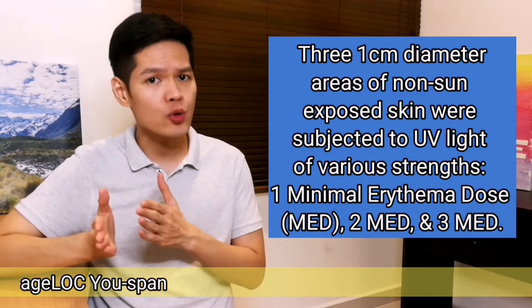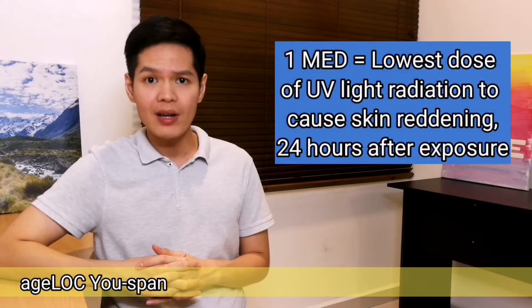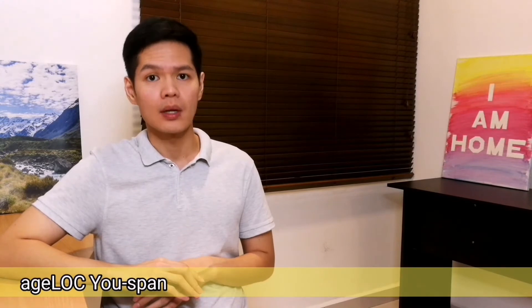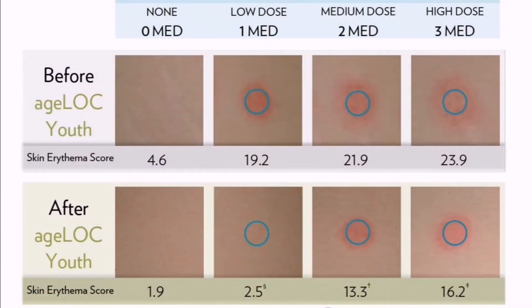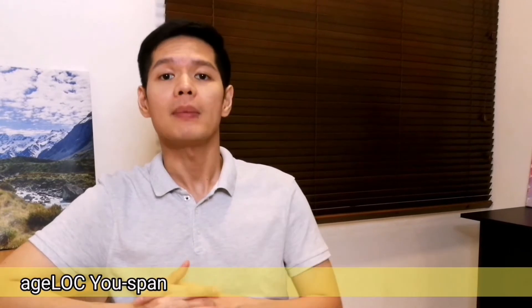The doses were 1, 2, and 3 minimal erythema dose. One minimal erythema dose is defined as the lowest dose of UV light radiation to cause erythema, or visible reddening of the skin, 24 hours after exposure. Pictures were taken before and after supplementation of a representative subject; the blue circles represent the area of skin exposed to UV light. There was significantly less erythema after taking H-Log U-Span for 8 weeks. A skin punch biopsy also showed a significant reduction in cell death after supplementation, demonstrating how H-Log U-Span supports ADMs in the skin.